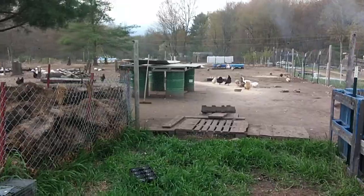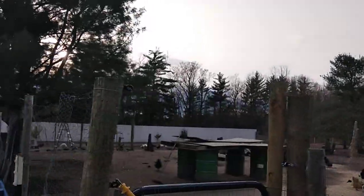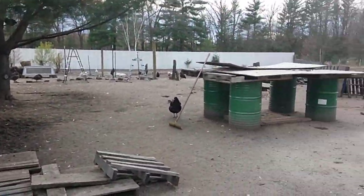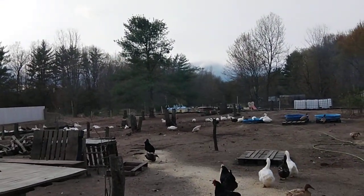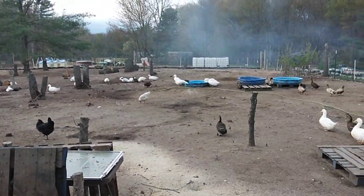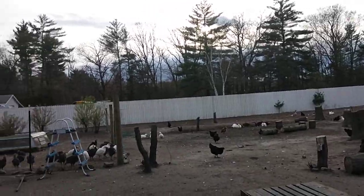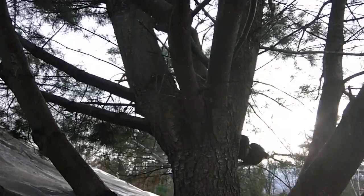I want to show you something kind of cool and amazing. If anybody that watches our videos can notice something — we're missing what we call the scrap. All this year's babies, they're about 13 weeks old, and they're no longer in the orchard. The only thing we got out here right now are ducks, geese, and last year's chickens. You can tell it's summer — they're starting to roost in the trees again.